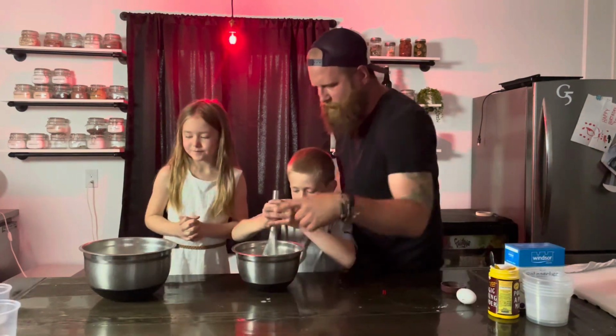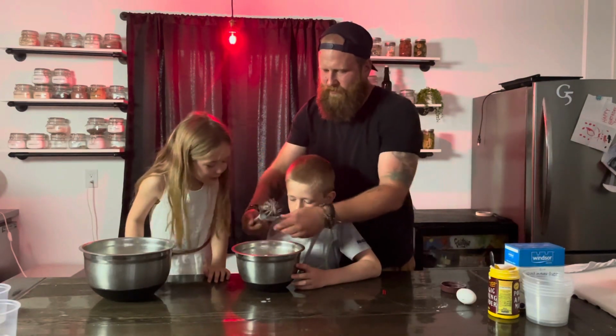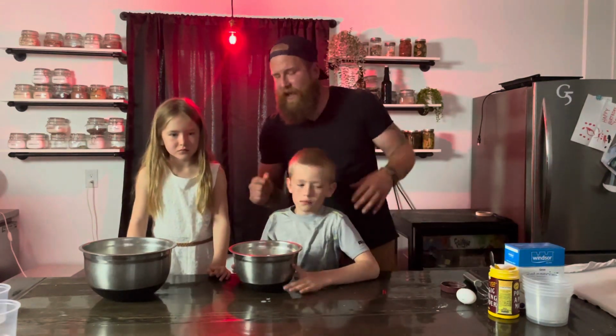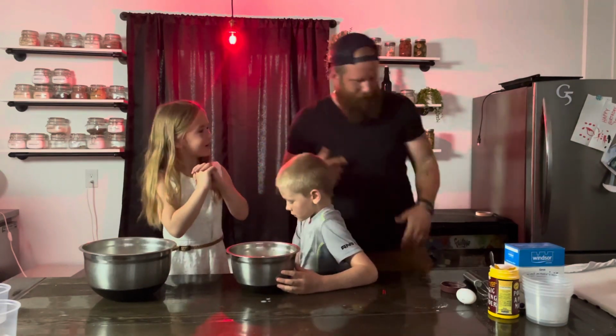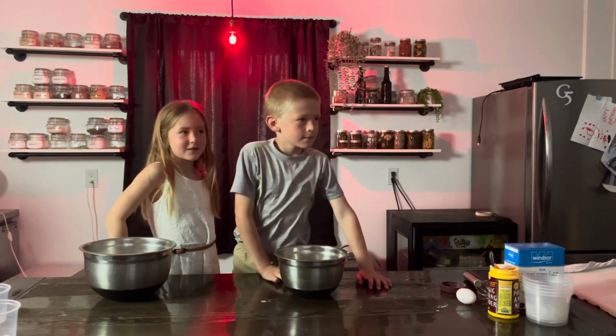Now it doesn't need to be mixed too much, Oak. That's probably good. Now what you're gonna do is pour the wet into the dry, and I'm going to grab you a spatula so you can mix that. We also need a pan. We're going to use a round for this. I'll show you why later. Awesome! Pour it in, guys.